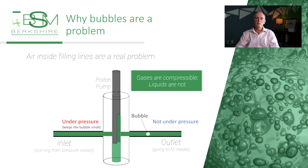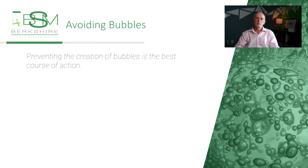This can cause dripping and dribble because the bubble will take some time to expand in the viscous product as the product is being expelled through the filling needle. The bubble also displaces product, and it results in variable fill volumes. Getting bubbles out of a viscous solution is challenging, so it is very important to be careful when mixing a viscous product, such that bubbles are not created in the solution. If bubbles do appear, there are a few options to mitigate the problem.